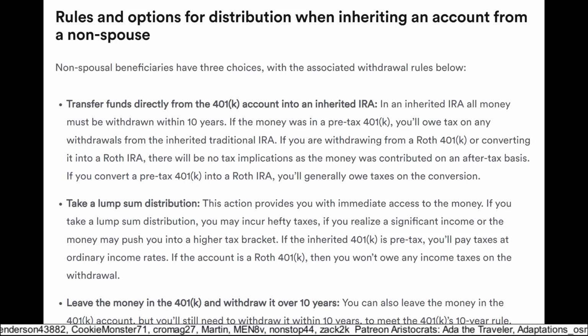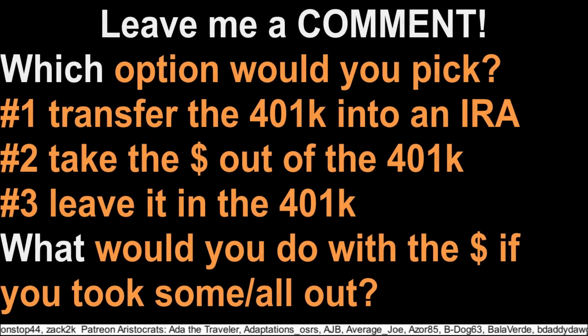My buddy and his wife opted to take the lump sum distribution, and his wife actually went to a Fidelity location and then wired everything in the 401k out of their checking account, and they plan to spend it rather than invest. So please leave me a comment and tell me which of those 3 options you'd have done, as well as what you'd have done with the money if you took it out. If it were me, I'd probably spend 25% of it and save and invest the rest. I found that delaying gratification is integral to building long-term wealth, or really to achieving any sort of long-term gains in whatever you're doing.